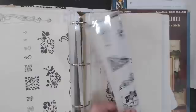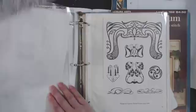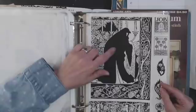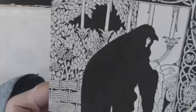Oh, here's Aubrey Beardsley. I'm pretty sure this is an Aubrey Beardsley. It's a copy, so I don't know. It looks like Aubrey. When I first saw Aubrey Beardsley in high school, that's what got me into pen and ink. Not this particular picture, but Aubrey Beardsley got me into pen and ink.